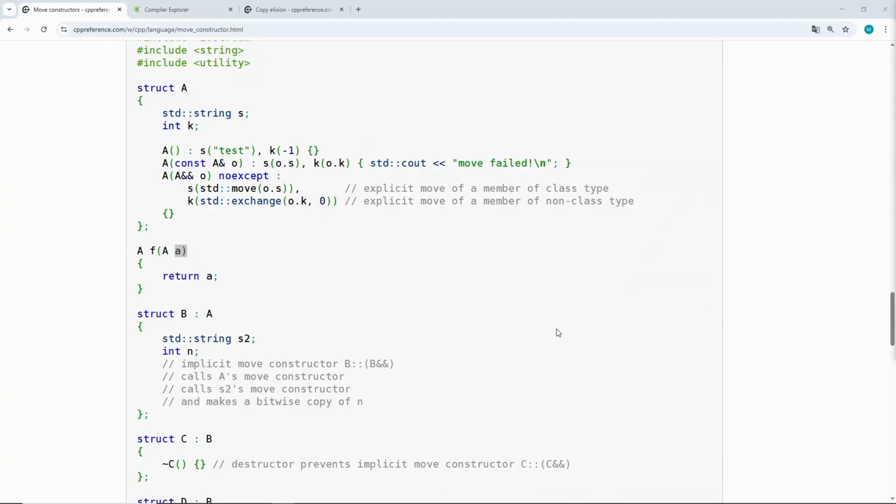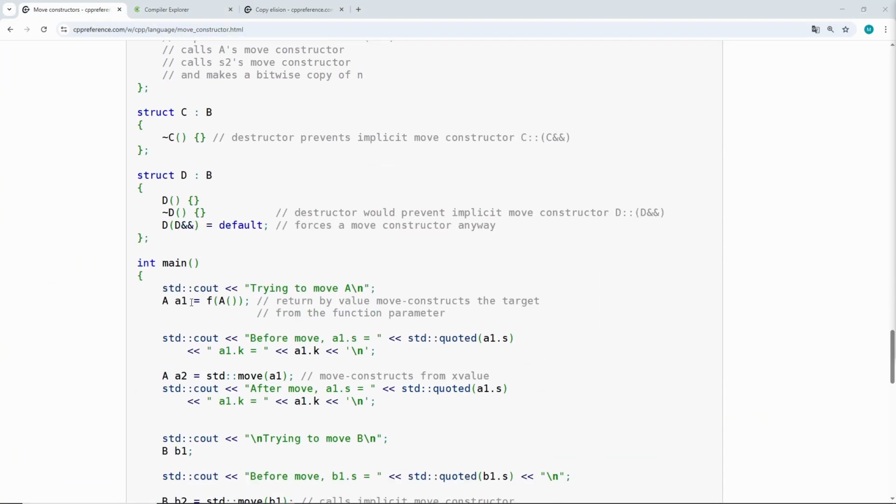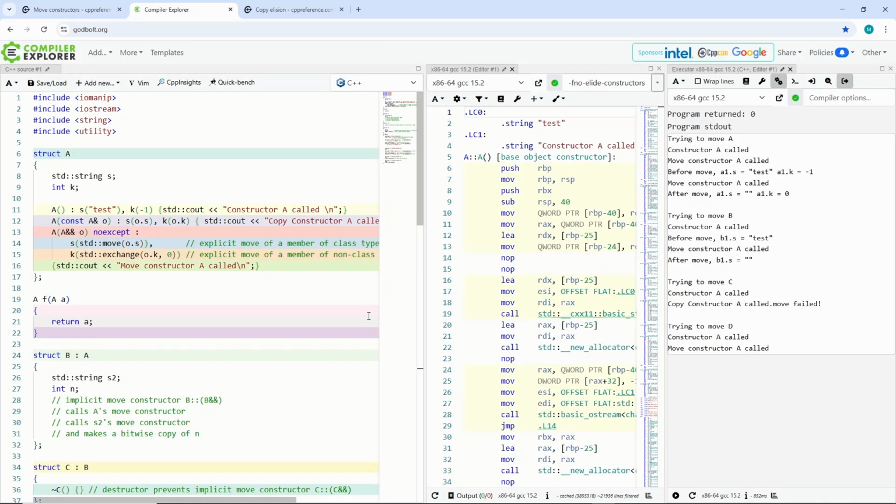In this video I won't repeat all of this again. This time I will go to the compiler explorer. I copied the whole code and I want to see when the constructors are called. So we change a little bit of code. You can use an IDE, for example Visual Studio, for this one. And what we are going to do is, here are the constructors of the struct A.